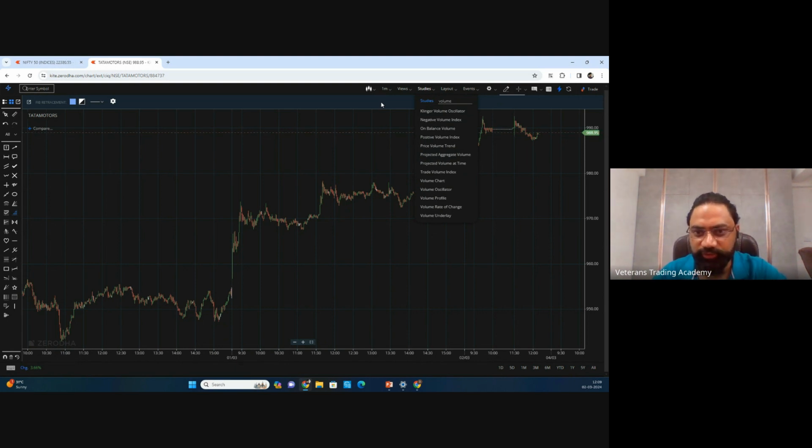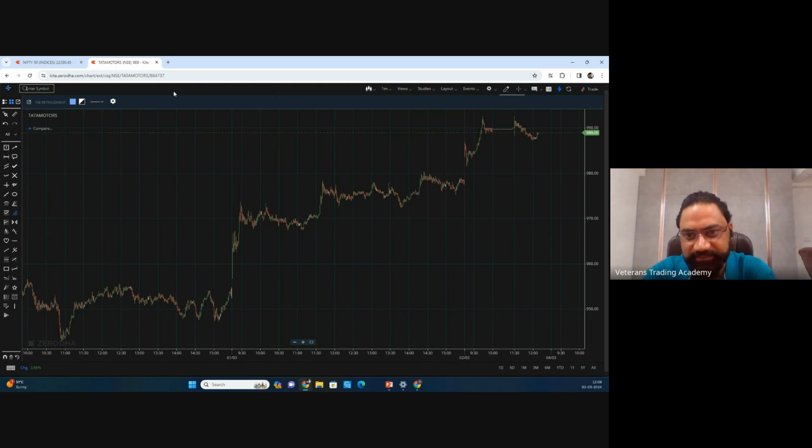Maybe one odd pattern. Truly speaking, if you ask me, what I generally do is keep naked charts, in the sense I don't put any indicators. I just put volumes, and based on the volumes and chart patterns, I shortlist the stock. Once I've shortlisted the stock, after that I'll put MACD and see if there is any further confirmation or not. It's not that I first put on a lot of indicators and then try to find the stocks.